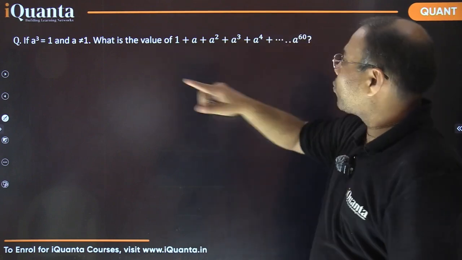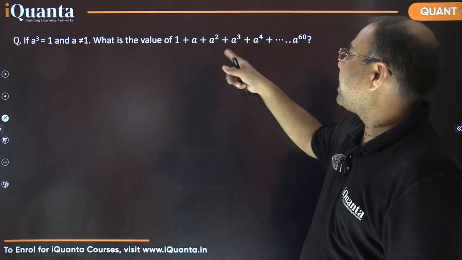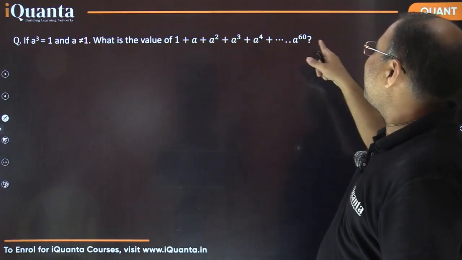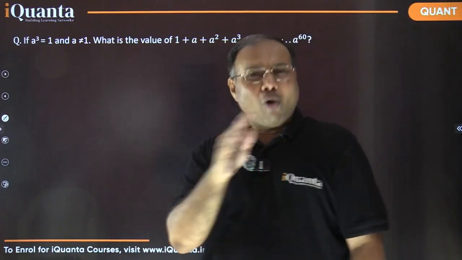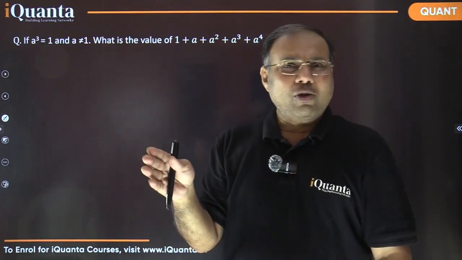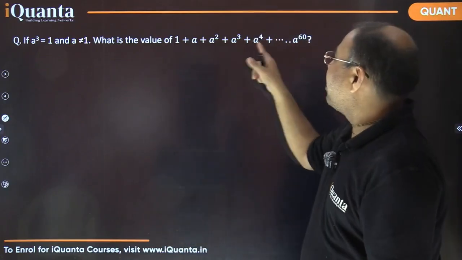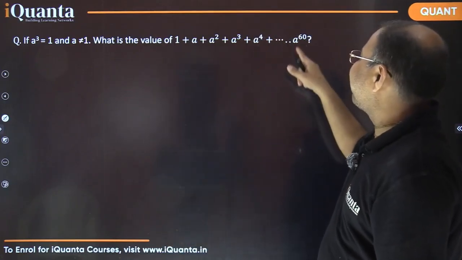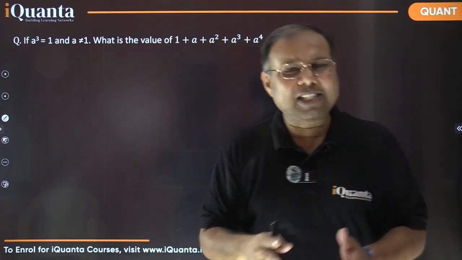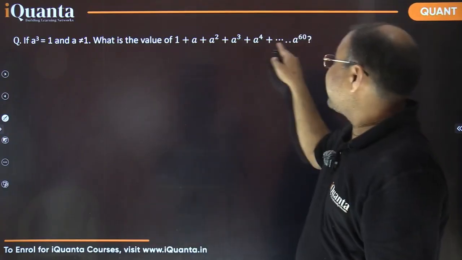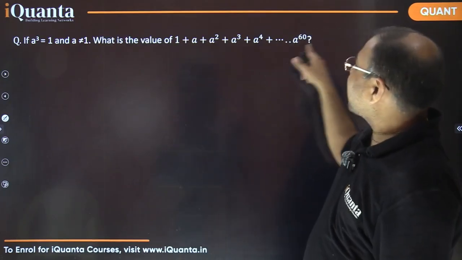That's the information. Now the question is asking what is the value of 1 plus a square plus a cube plus a to the 4 up to a power 60. Now first, understand this thing. This means all the terms in between also, right? So it is not possible and it is not wise also to write all the terms a power 5, a power 6, a power 7, and so on up to a power 16. It's not necessary to write. So you should understand this meaning, right? And most of you, I'm sure you already understand this. It goes up to a power 60.